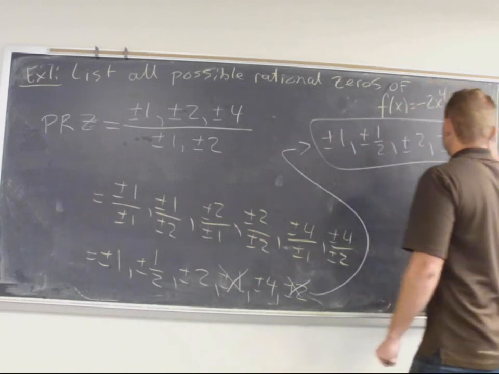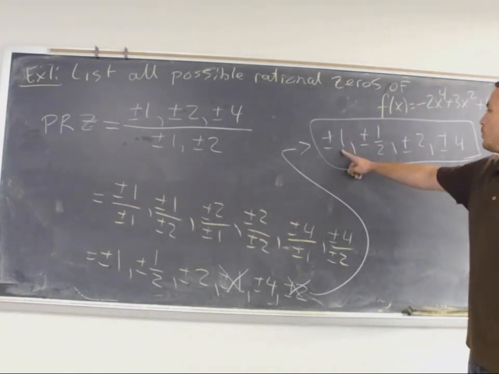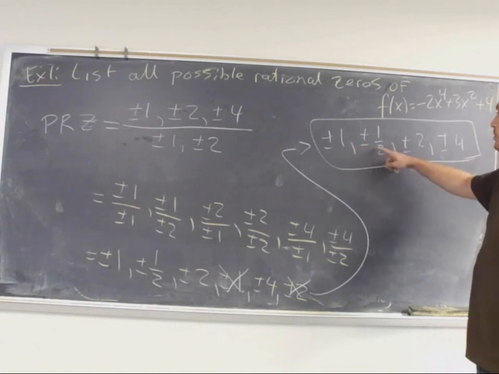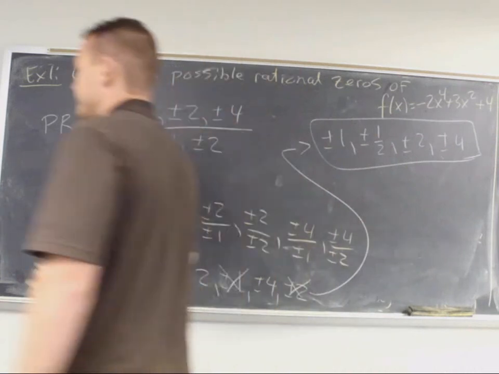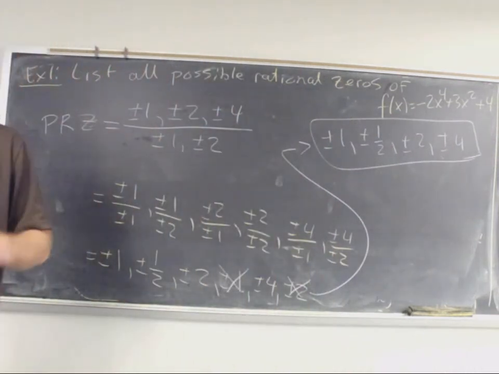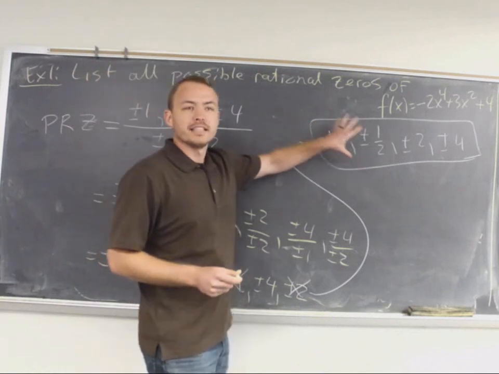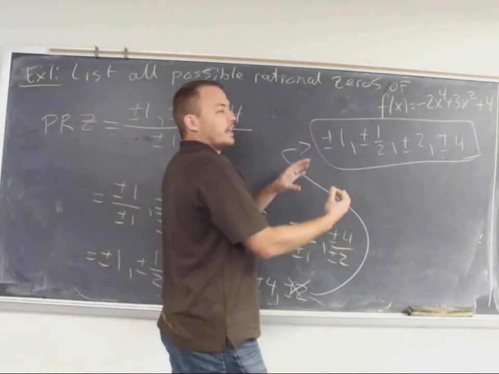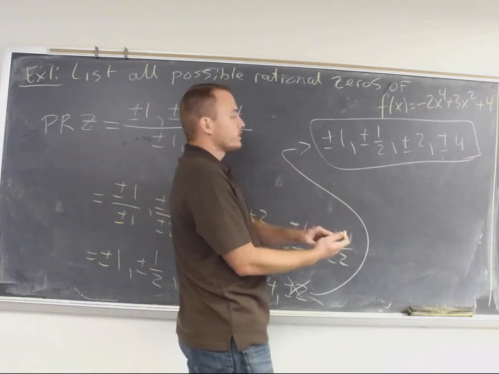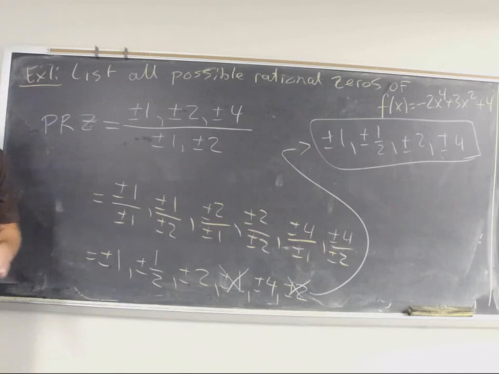And these, there are 8 numbers here. You have 1, the plus or minus of 1, plus or minus of 1/2, 2, and 4. So you have to count for the plus and minus of each of these. So these are our possible rational zeros. And so these are the numbers that we would plug into our box in synthetic division, run through our synthetic division, and if we get a 0 in the remainder, that means that that possible rational zero is a 0.